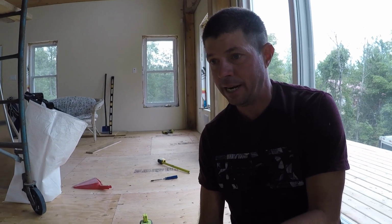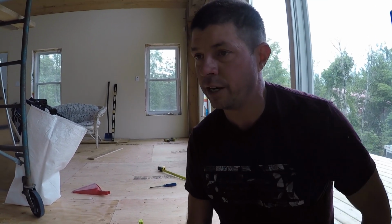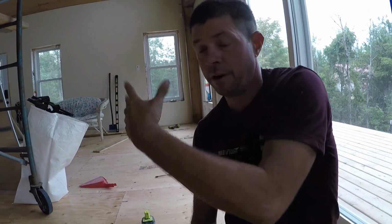But the plan is, this week I'm doing flooring, so by the end of the week I should have it all in. I definitely have to have the great room basically done and the kitchen in, because that, like I said, goes in on Saturday.